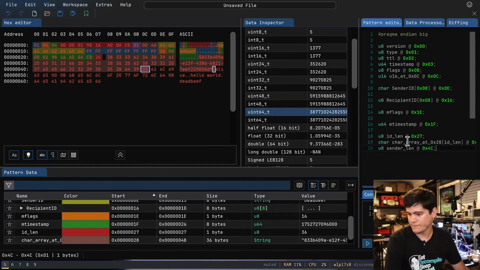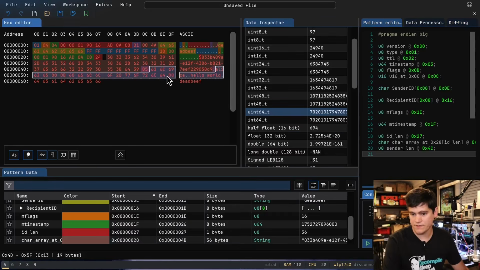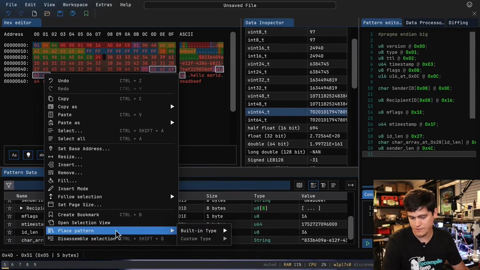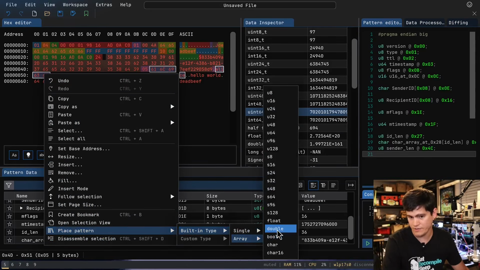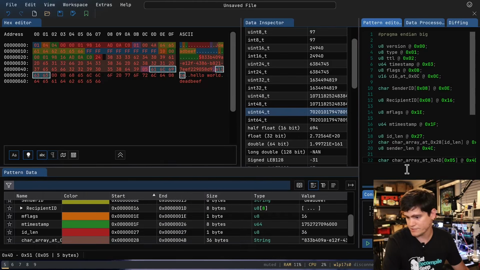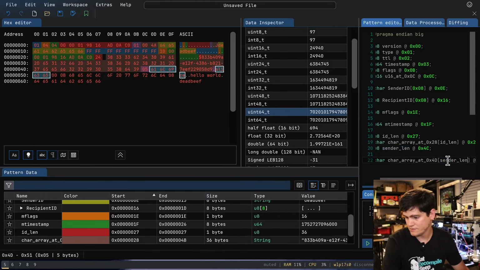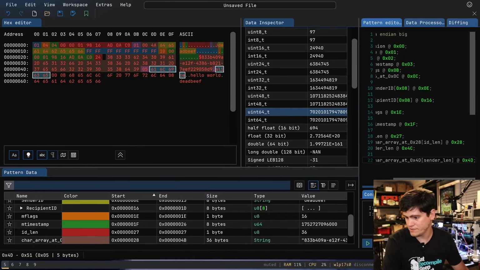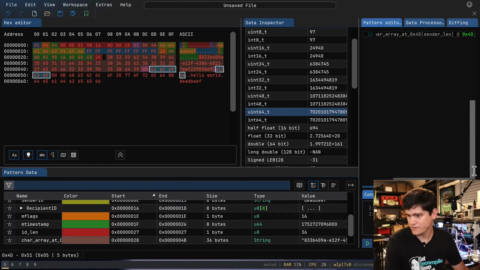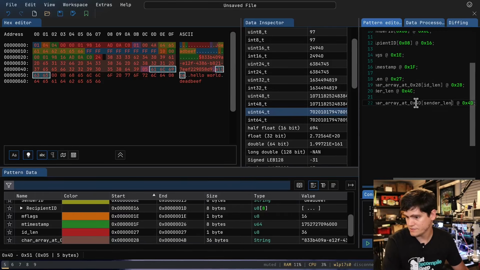Cool. And then the next part of that, right there, place pattern, an array of characters. And we put that sender length in there. Just super nice to be able to do that.